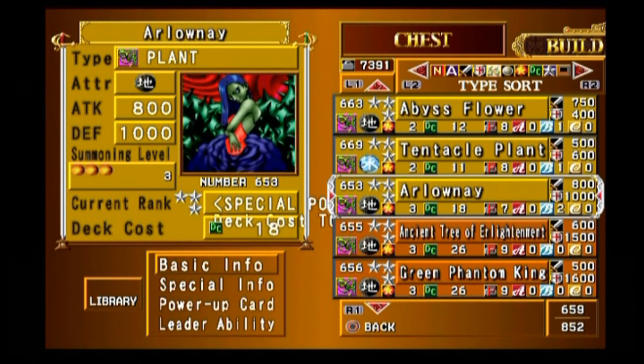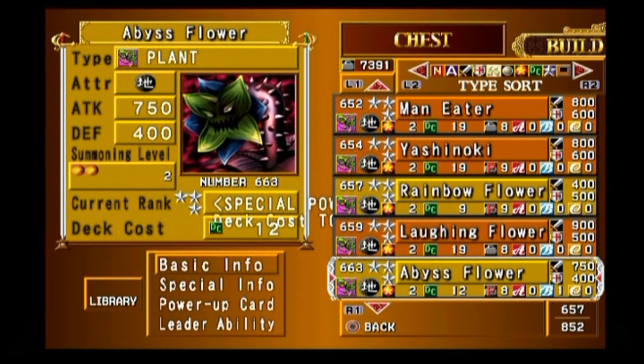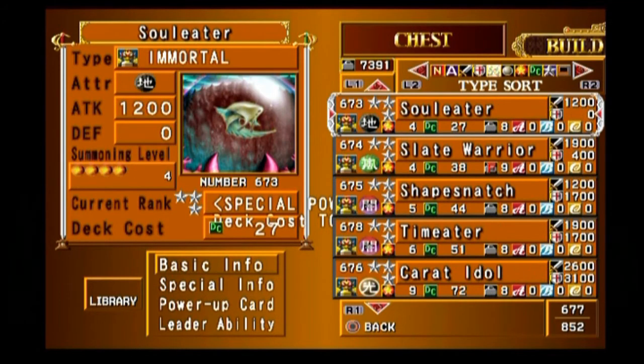I don't think there's any other fusions, but they're all low level cards anyways. I think there's like Dark World Thorns, but that's not low enough to get the ability, so yeah. And here's the interesting one.